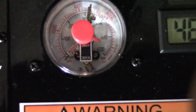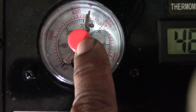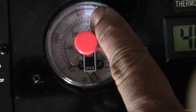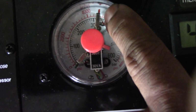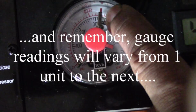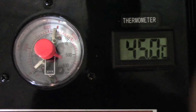You may not be able to see here, but this little dial right here is how you set it. You'd have to read your manual. I'm not going to try to explain it, but this is how you set the shut-off pressure. As you can see right there, that's 4,000 psi. That's 6,000. The halfway mark is right there, which is 5,000. So it's just before that mark. So you're looking at about 4,600 psi shut-off. You can set that where you want.